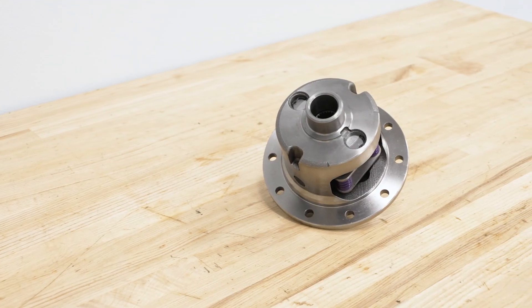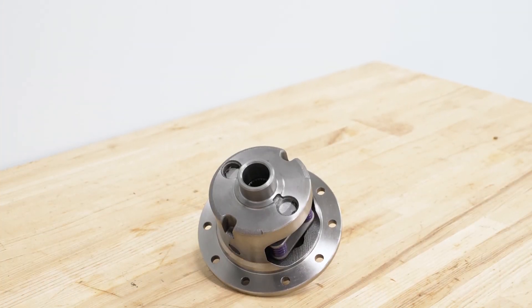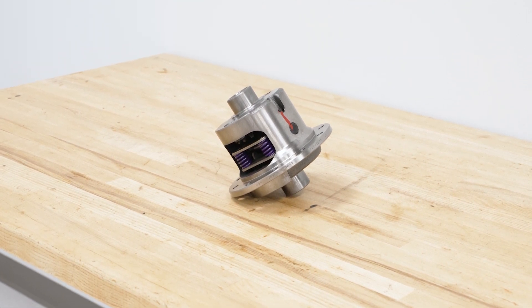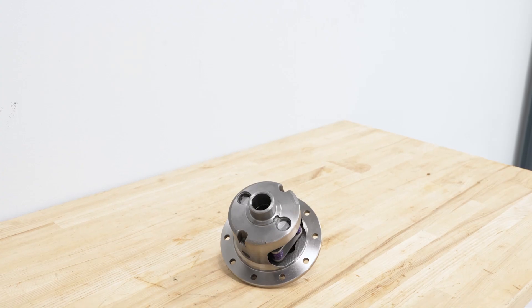If you're not familiar with what a Posi-Traction Carrier or a Limited Slip Differential is, it's basically a part of the rear axle that's going to hold the ring gear to spin the axles — and your wheels — on either side. But it's going to distribute that power evenly. Instead of the wheels spinning independently, the tire with more traction isn't going to get the short end of the stick when the power is distributed, and the other tire isn't going to just spin out of control. This distributes power evenly, allowing you to keep traction and get out of sticky situations much easier.